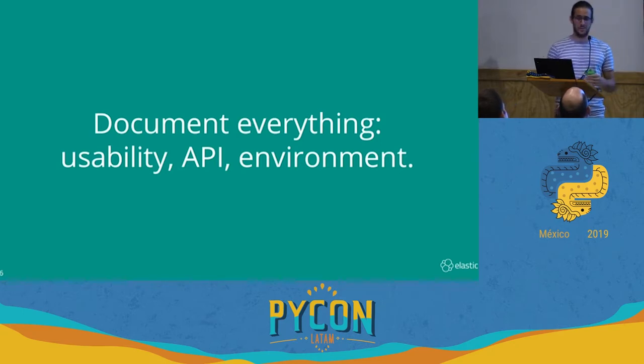Like they say, yeah, it's easy to run. You just download Docker and you run Docker run, and it's all good. And then it's like, well, all right, that runs on my laptop, but what if I want to run it in production? What do I have to do? Have some documentation about the environment, the expectations of the software, so that it's going to be way easier for your users to actually go out and adopt it and try it out.